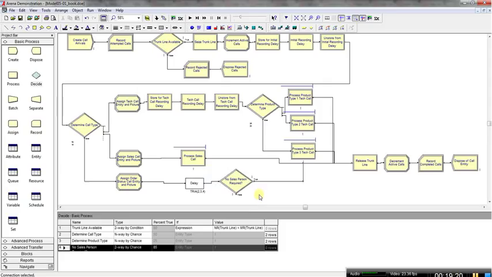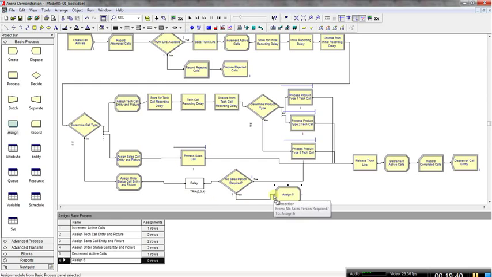The next thing I'm going to do is change the priority, because before I can seize my salesperson, I need to make sure that it gets the correct priority. So to change the priority, I will use an assign module. Again, select this. Now it should connect my assign to this remaining 15%. So 85 goes here because they don't need a salesperson, and 15% needs a salesperson. 15 is, of course, 100 minus 85.